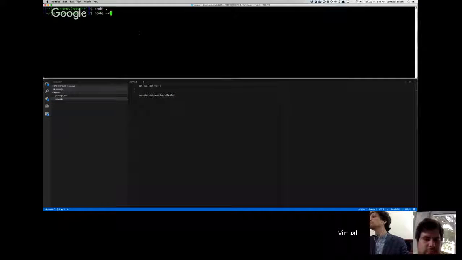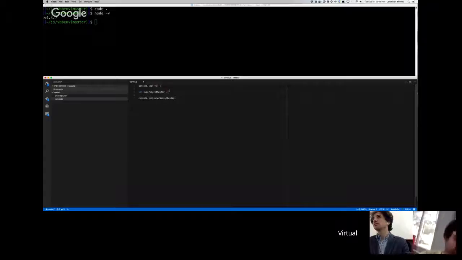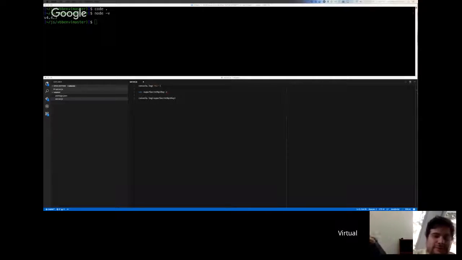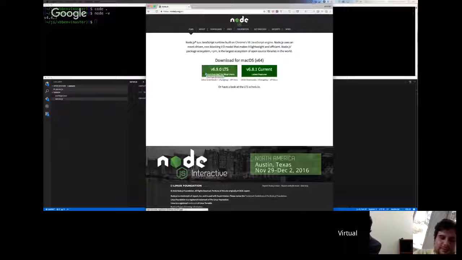With Node, what Node version do I even have these days? 4.4.7. Does that have any of the ES6 stuff in it? I don't think so. Let's see what version I'm on. You're way behind. The long-term stable is 6 or 7 now. It was 4, now it's 6.9. How's long-term a higher version than current? I don't know.